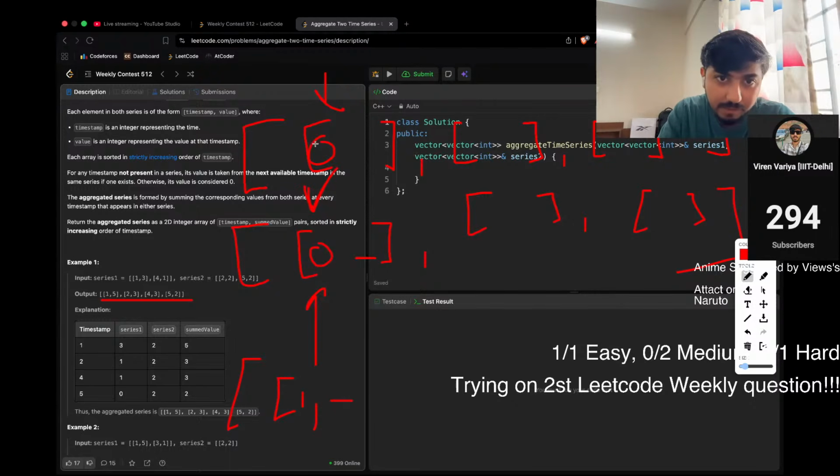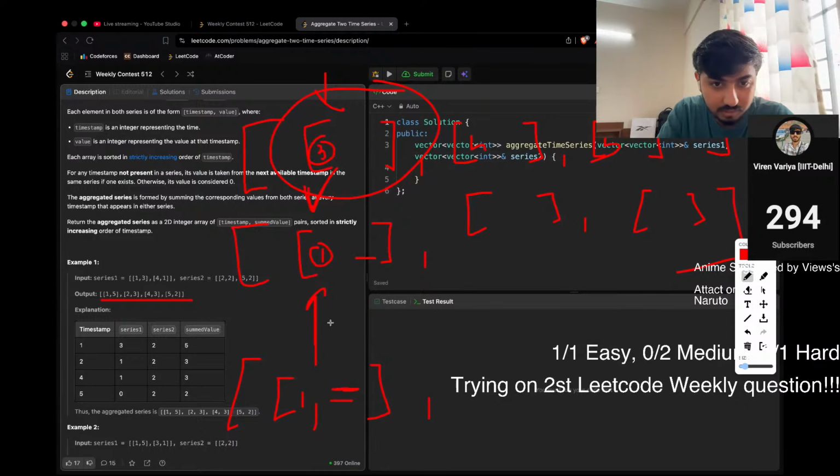For example, say this is one and this is three, four, something like that. Definitely this is the only element which comes after one if one is not present in this series. So we just add this number and print it. That's our purpose. Because we have solved for this timestamp, we move this pointer to the next element.